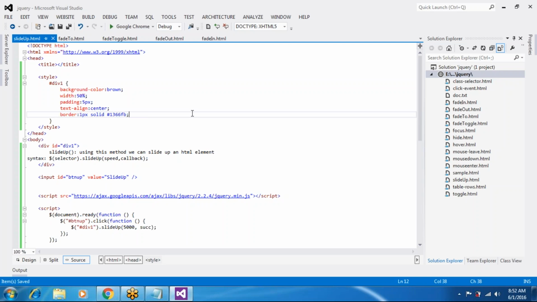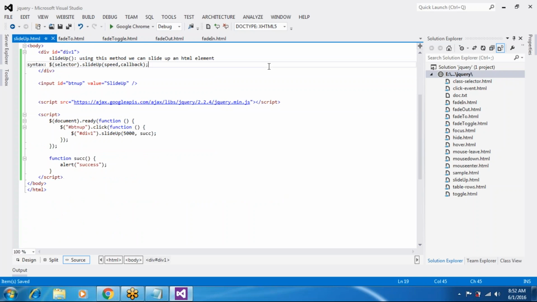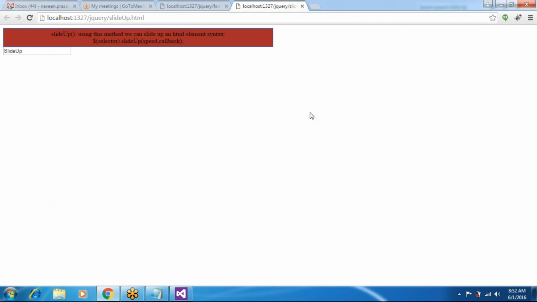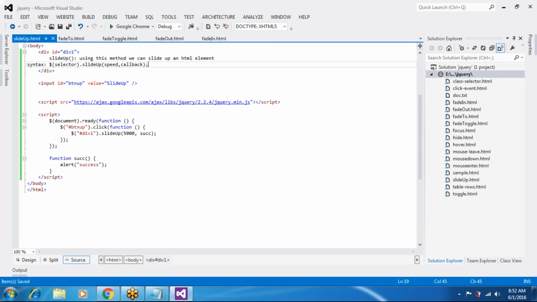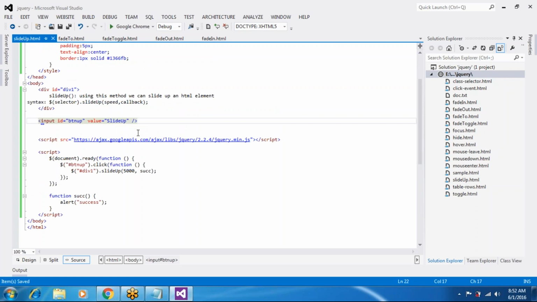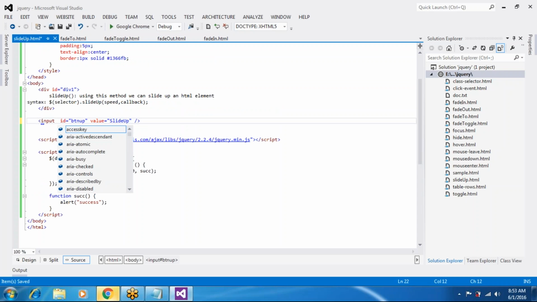So if you run this example, there is no type for the button, type equal to button.